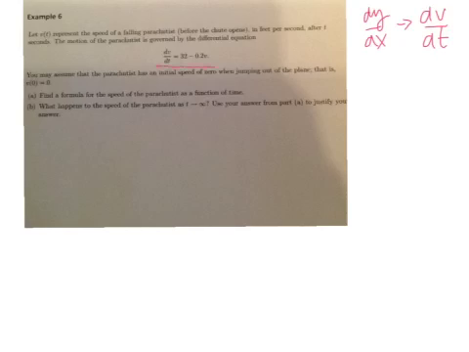Now you might think of v as the velocity of this person. And so dv dt would, of course, be the derivative of velocity, which is actually acceleration. So this is the acceleration of the parachutist, okay? It is how fast the parachutist is accelerating back towards the earth. So A, find a formula for the speed of the parachute. So let's find the v of t for this formula, which means if we have dv dt, that we're going to need to back that thing up.